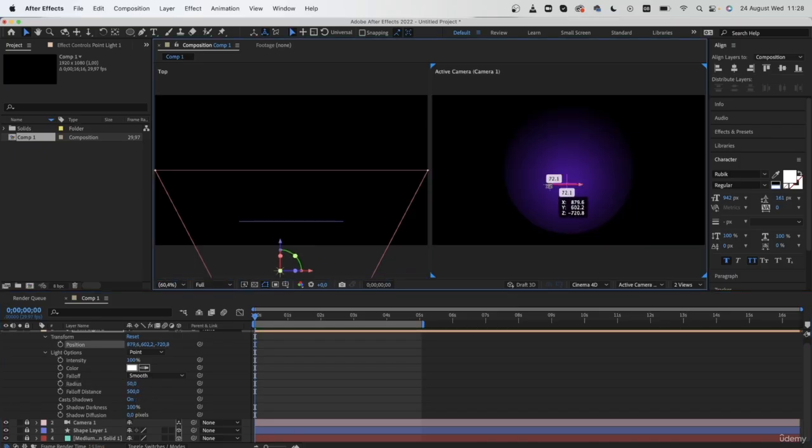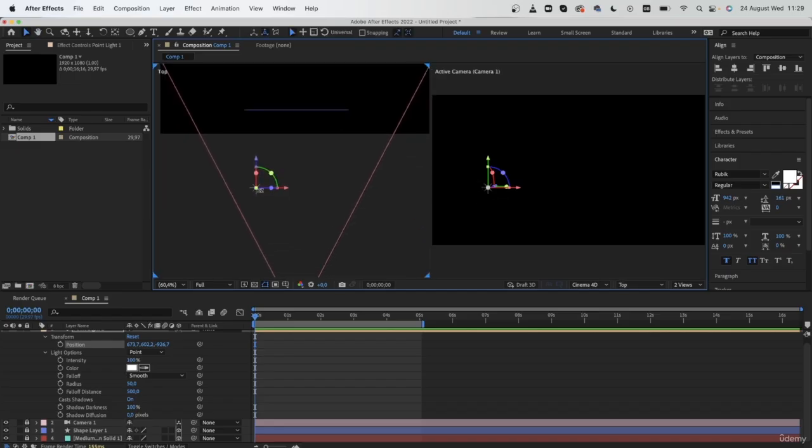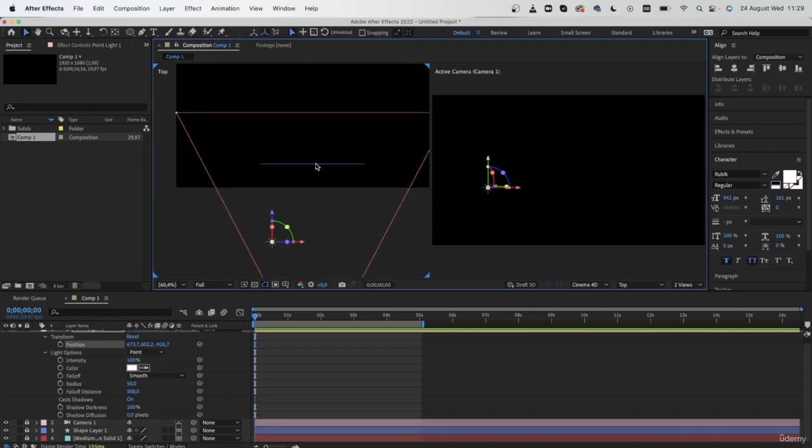So this right now is 50. I'm going to move it here. And you can see how the fall off is pretty natural because right now, let me go in here. Right now our light is here. This is our shape layer. That's our background. Now, realistically, if you move this light away, you would not be able to illuminate anything.